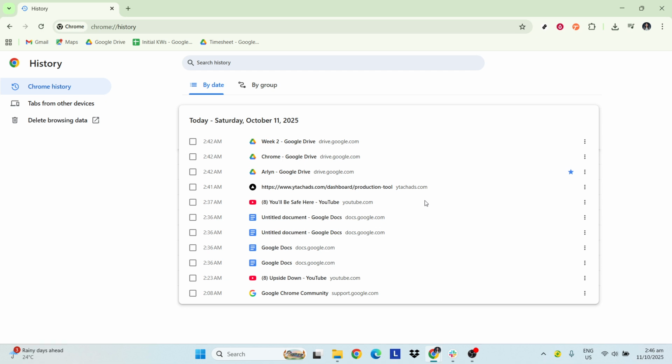By pruning your browsing history, you've not only managed your personal data better, but also potentially improved the performance of your browser. Congratulations, you've just efficiently cleared up specific pieces of your browsing history in Google Chrome. Keeping your history tidy helps maintain privacy and can make your browser run more smoothly.